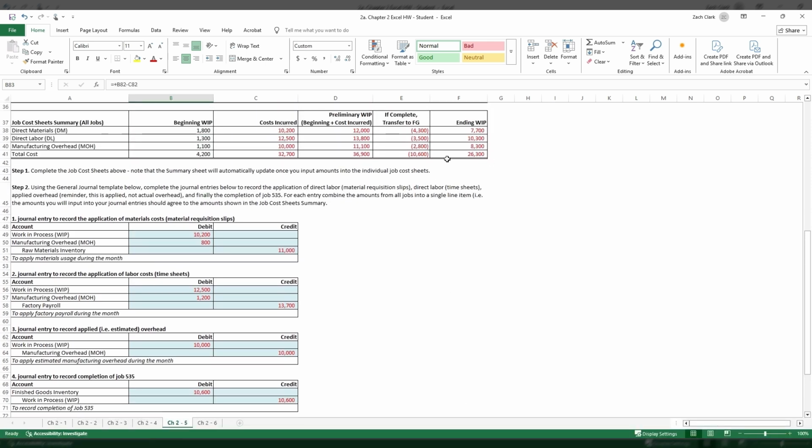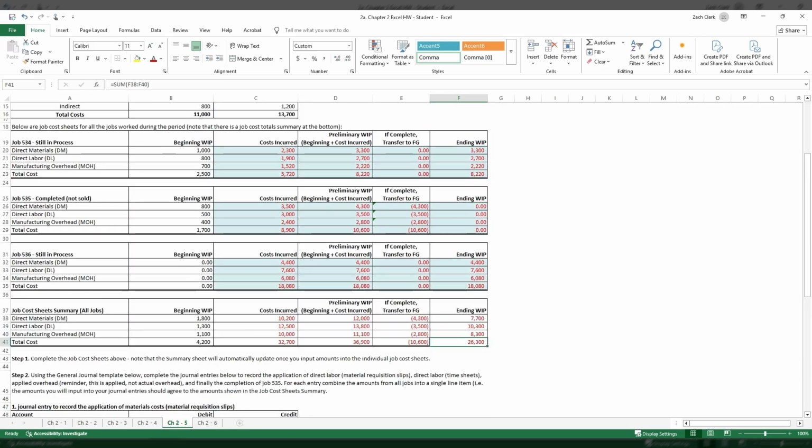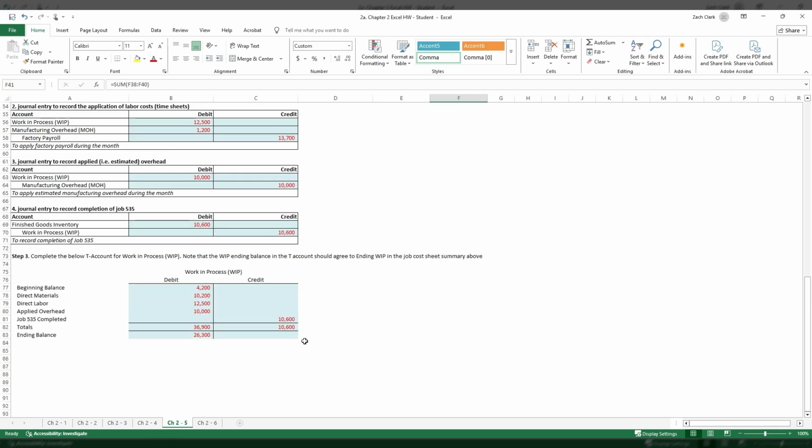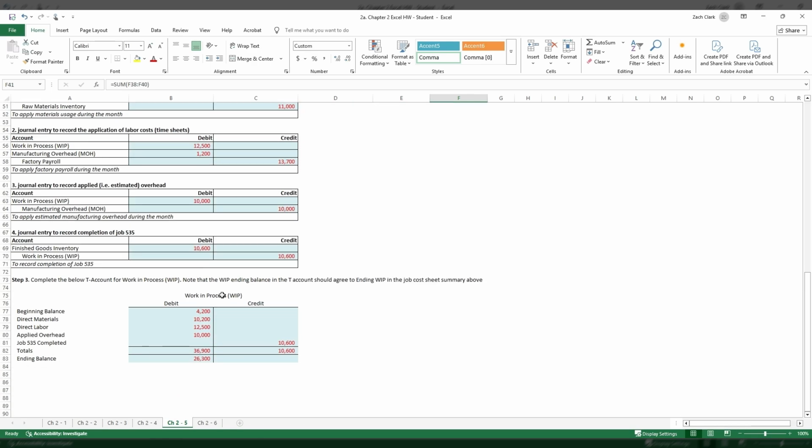And if everything was right, you can see how that 26,300 now agrees to our detailed job cost sheets here, right? So if we looked in the accounting records, if we're the accountants and we don't necessarily look at the job cost sheets first, and we're kind of drilling down on this and we say, oh, okay, this could be the general ledger, not necessarily a T account, but if you remember from accounting 2, the whole ledger where it's got work in process would have its own account. You'd have like a running total and debits and credits, etc. It shows the same stuff as a T account. So you'd have the ending balance there.